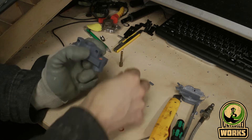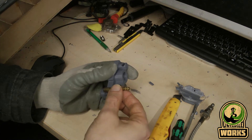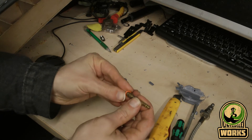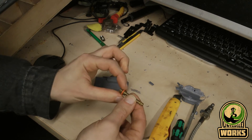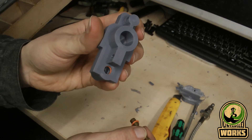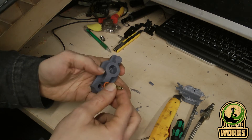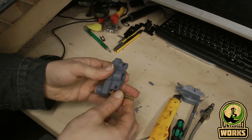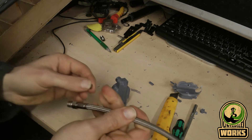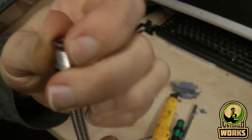At this side it will just slide in and it will be sealed by having two o-rings going over this pipe — this cylinder. You can see already one is inside and the other one I still need to fit inside there, but that's how that part will be sealed. And on this side I want to do it in a different way, by putting an o-ring on the top of the fitting.